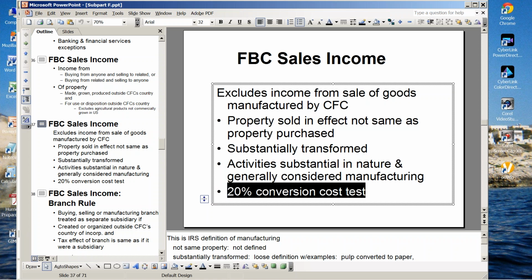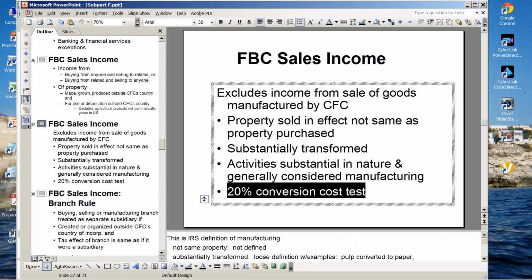Years ago, I worked for a drilling company, and one of the things that we regularly used was offshore drilling rigs that floated around the world and moved from country to country. We wanted to sell one of them, and it was going to be at a very substantial gain because the thing was almost fully depreciated. And it was going to be about a $25 million gain. This is back in the 80s when $25 million was some real money.